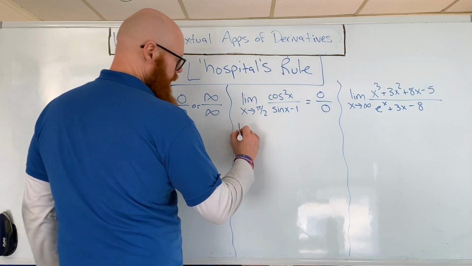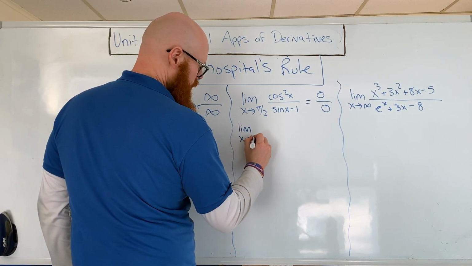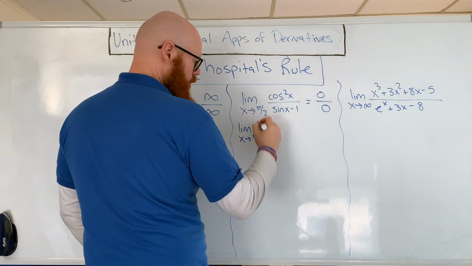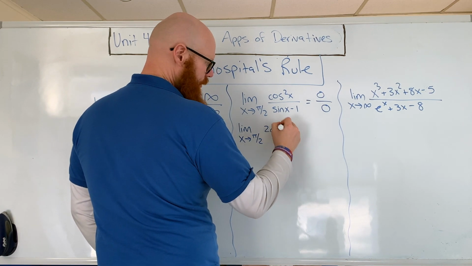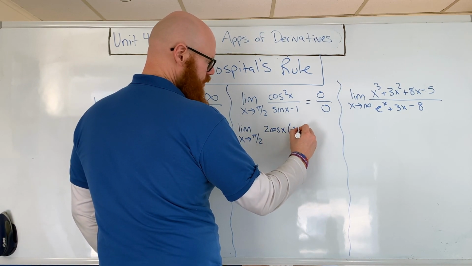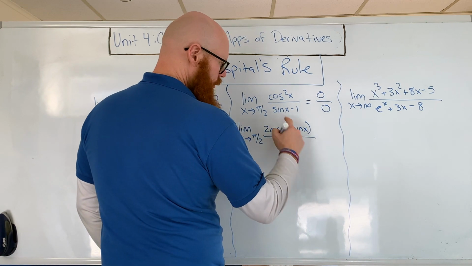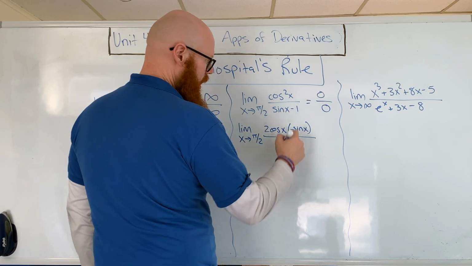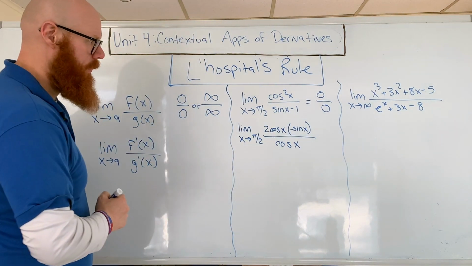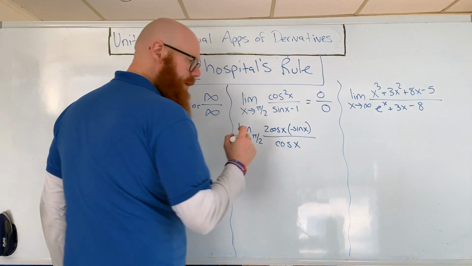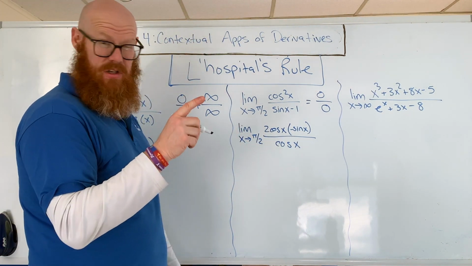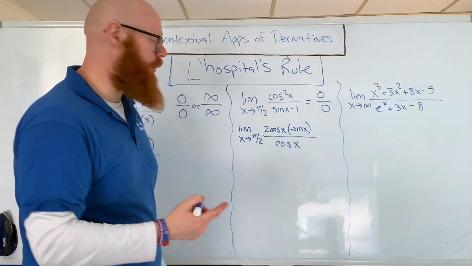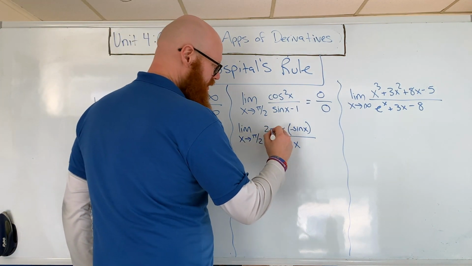So we are going to keep the limit as x approaches pi over 2. The derivative of the numerator, let's use the chain rule. So it's 2 cosine x to the first times the derivative of cosine x, which is negative sine x. Derivative of the bottom, derivative of sine x is cosine x. The derivative of 1 is 0. And then I always simplify. I'm sure there's an exception to this rule, but I usually think in my head, always simplify like algebra before doing calculus. So before plugging in again, just get rid of this.